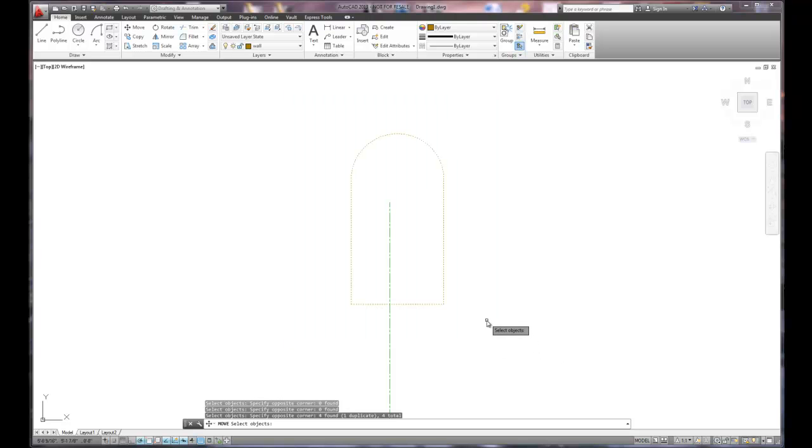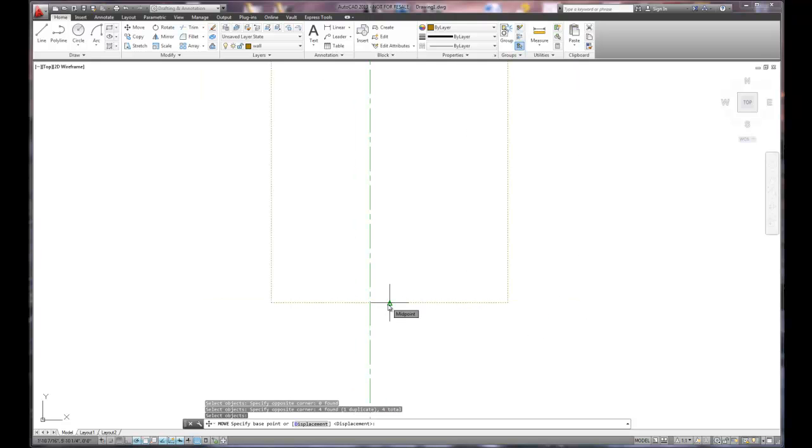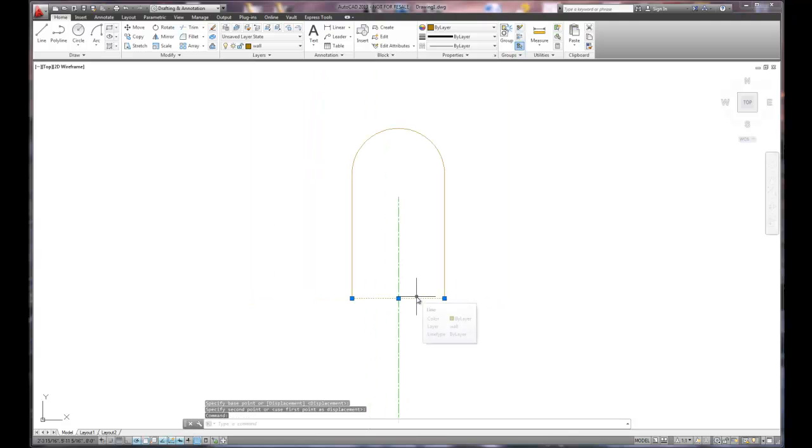Now when you're done selecting objects, you need to right mouse click. When we right mouse click, it then moves us to the next step and says specify the base point. Well, the base point is going to be on the bottom of the object, and it's going to be at the midpoint. That's one of our standard object snap locations, the midpoint of a line. Now I'm going to move this midpoint straight over to the center line. That's going to center our geometry up.